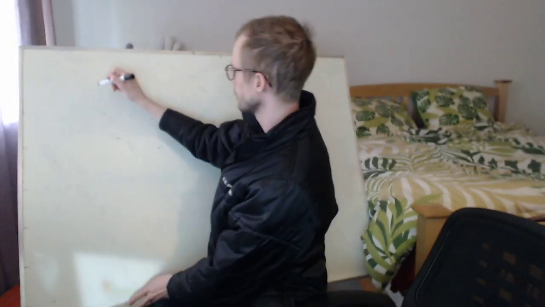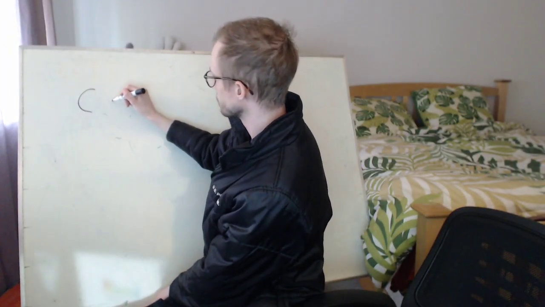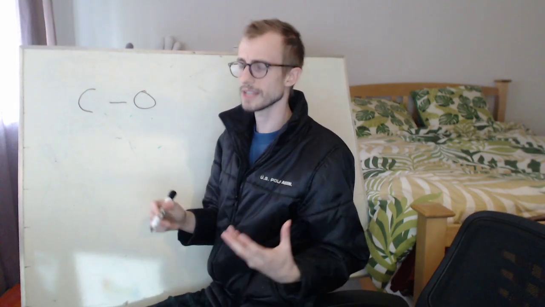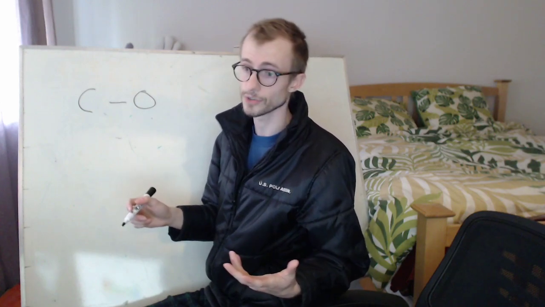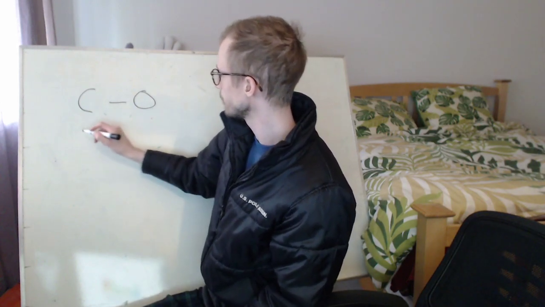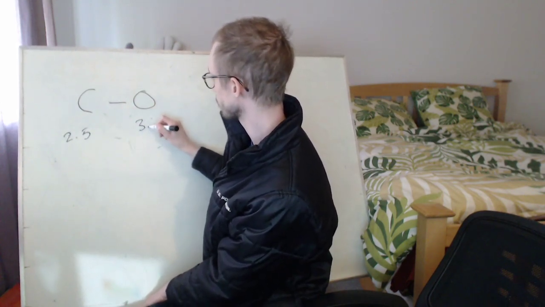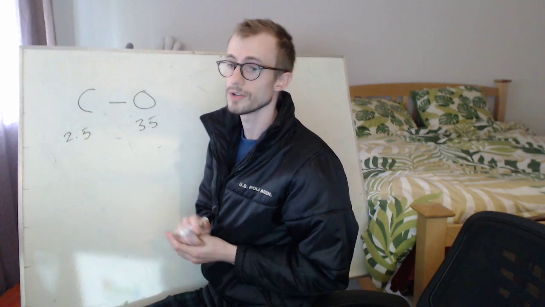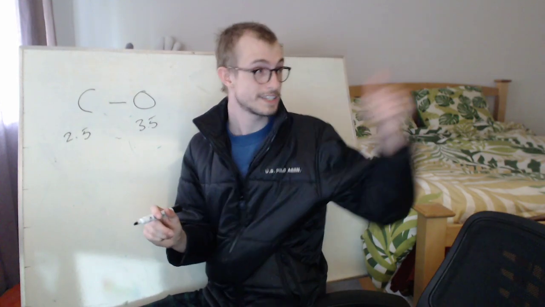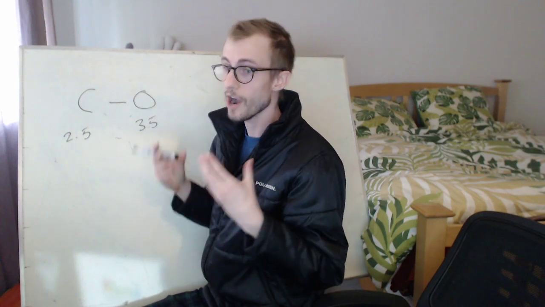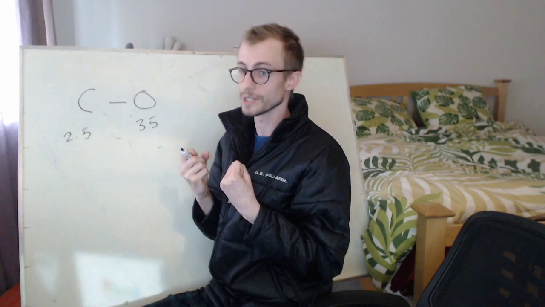So I'm going to switch over to the whiteboard. So we got carbon here making a bond to an oxygen. We don't know the context. It could be other atoms in the molecule. We're not quite sure. But we know that this has an electronegativity of 2.5, and this has an electronegativity of 3.5. So that's important because the electronegativity is the strength of how much this atom wants to pull electrons towards itself.